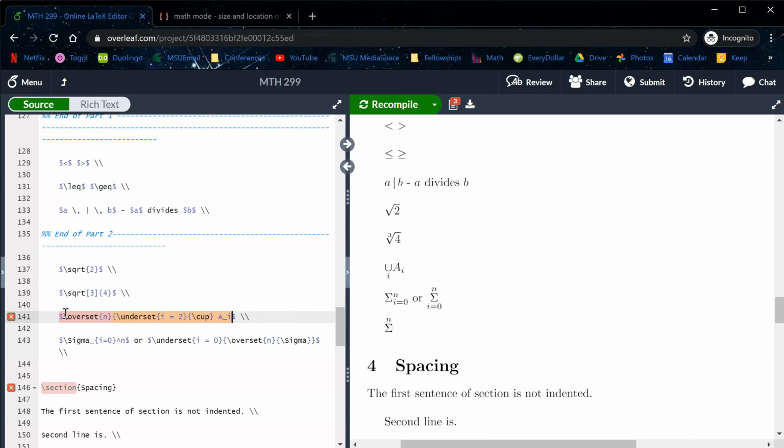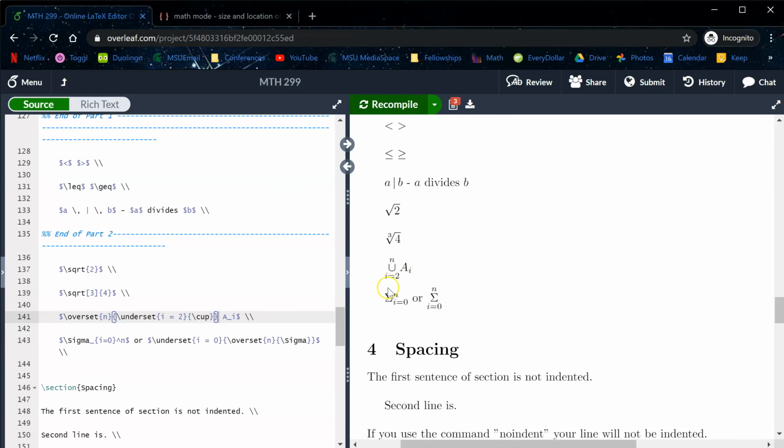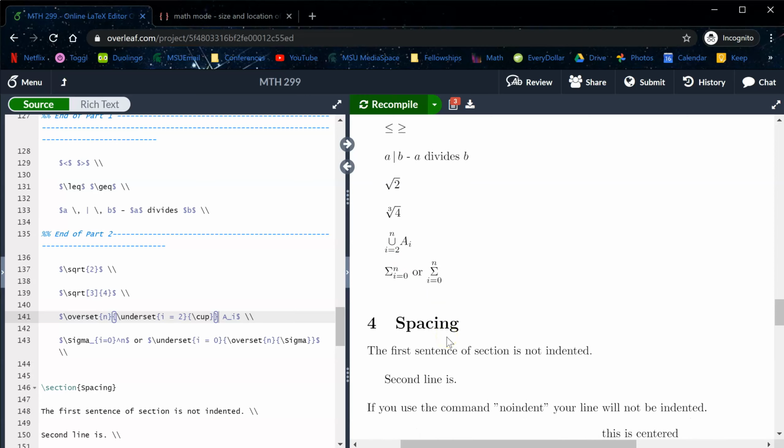And then I don't want to include A_i, I want that to be outside of this craziness. So now I have this. Maybe I have an A_i for i equals 2 all the way up to i equals n. You could do either way. It's not like I'm mad at one or the other. It's just I like this way a lot better.